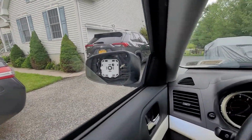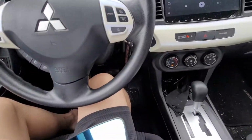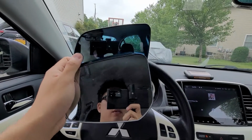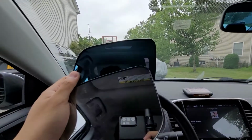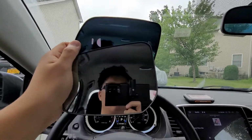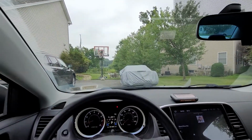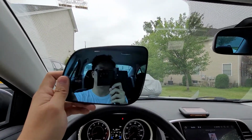So I took off the driver's side mirror, and here it is compared to the polarized one. It's actually quite noticeable that the stock one doesn't have as wide of a view as the polarized one. Like, you can just tell. So there I am, and then if you looked at the polarized one, it's definitely a wider view.